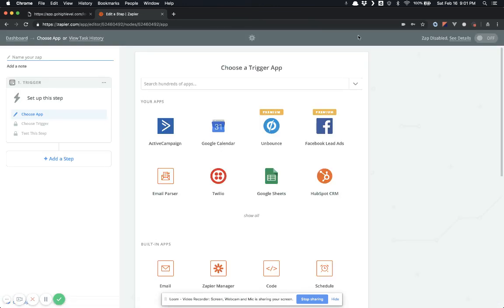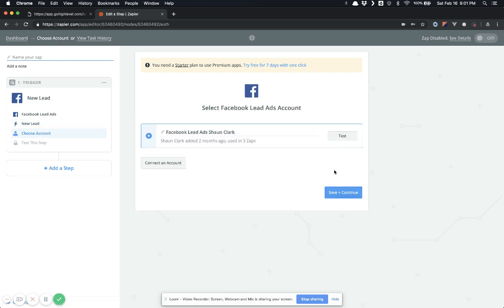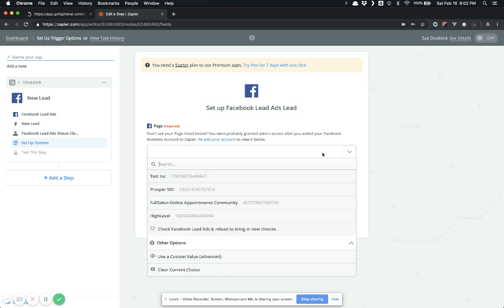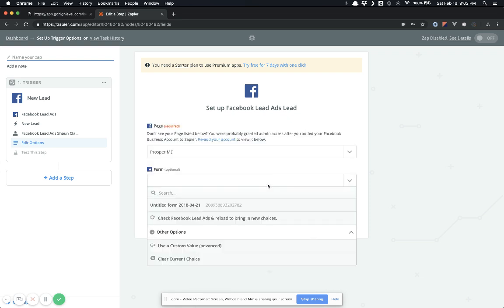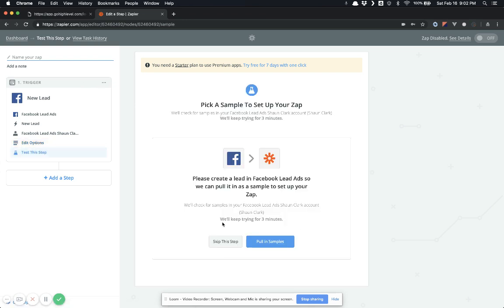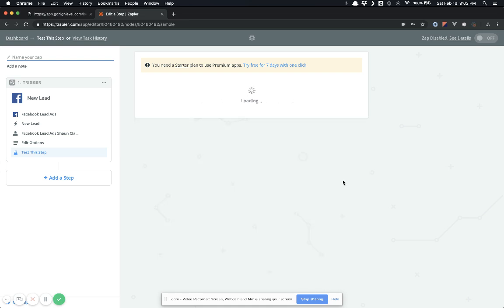So what we'll do, just to do a quick example here, is let's imagine we've got a Facebook ads campaign. What we can do is click Facebook lead ads. We can come in, connect our Facebook account, and then grab our form just like we normally would and go ahead and link this up here. And then hit continue. And then, of course, you can pull in samples if you'd like. Got our sample right here.